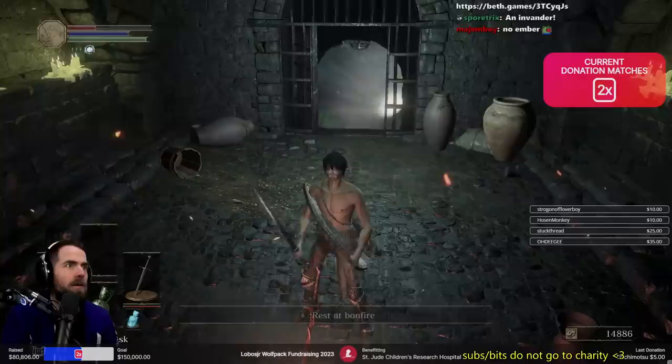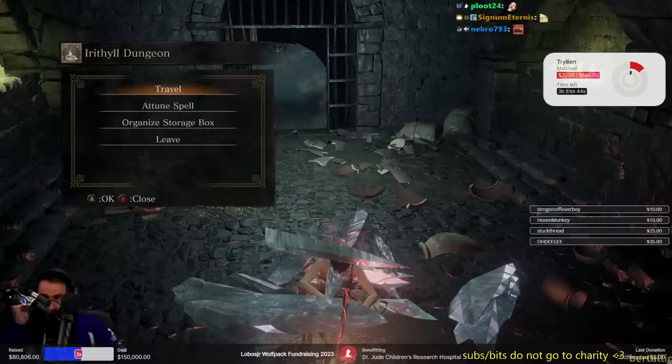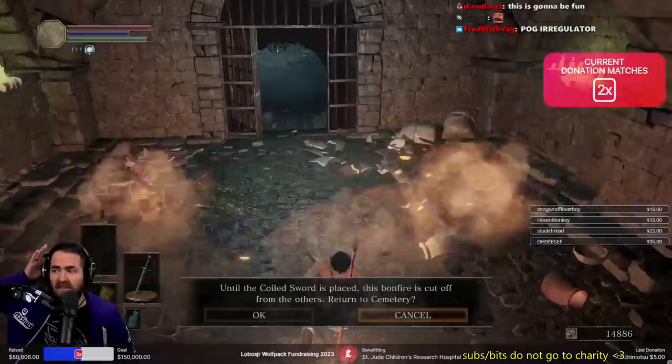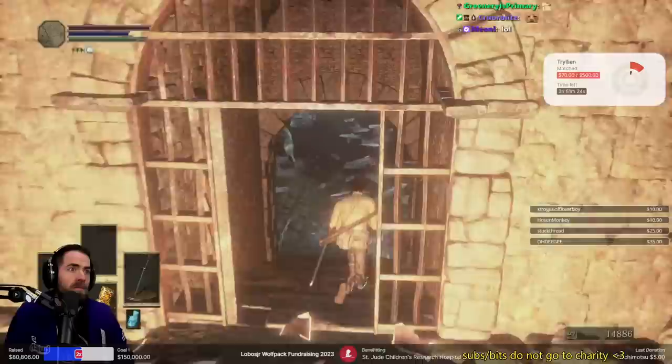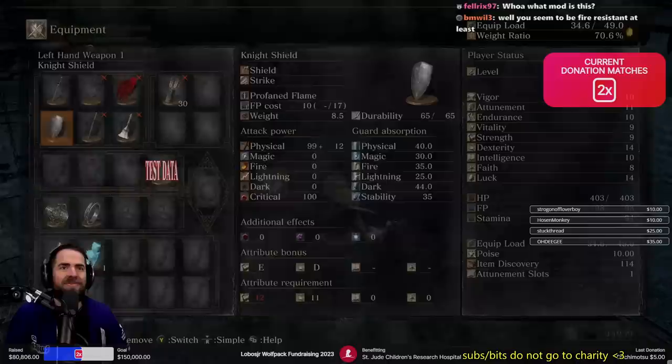What? What? Until the coiled sword is placed, this bonfire is cut off from the others. Return to cemetery. Shit. Uh-oh. Oh, no. No. What's happening? No. Oh, yeah. Forgot about you. I forget about you, man.